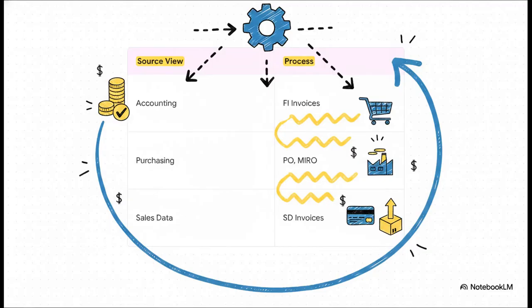And what's really cool is how SAP integrates these terms across all your different departments. In accounting, these terms hit your standard financial invoices. Think of your FB60 or FB70 entries, which are basically just your everyday direct postings for vendor and customer bills. Over in purchasing, they drive your purchase orders and materials receipts, known as MIRO. That's essentially the step where you verify the invoice against what was actually delivered. And then in sales, they dictate your standard billing invoices. It's one central configuration, but it has a massive enterprise-wide impact.